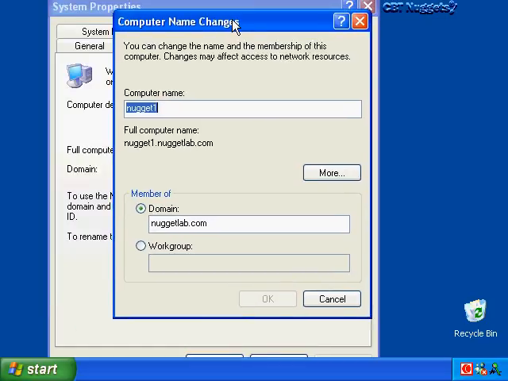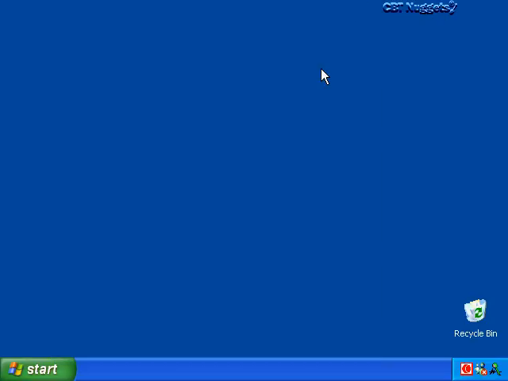And this dialog box can be used to place the computer into a domain, which it already is in the nuggetlab.com domain, or remove it from a domain and place it into a workgroup. So you have to have domain credentials to finish this task. So you would place the computer into the workgroup, you would reboot the computer, and then once the computer is rebooted, then you can start the process of actually running SysPrep to prepare the computer to running a third-party disk imaging utility on it to create an image.